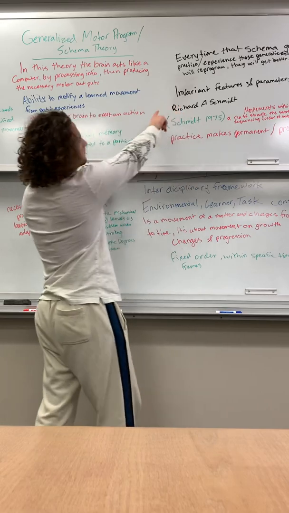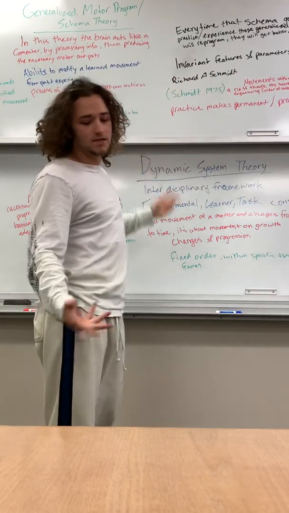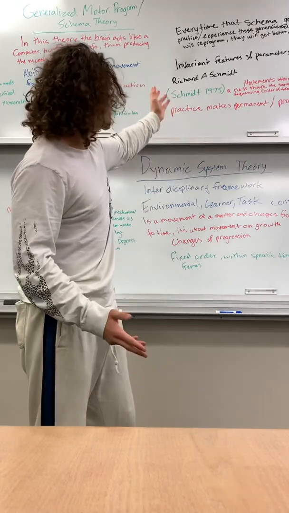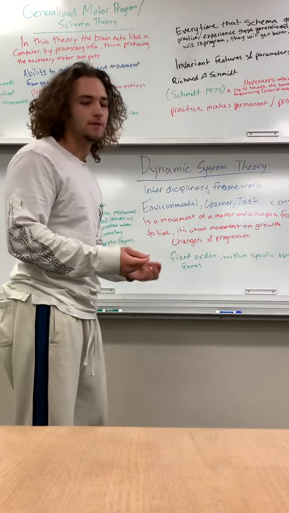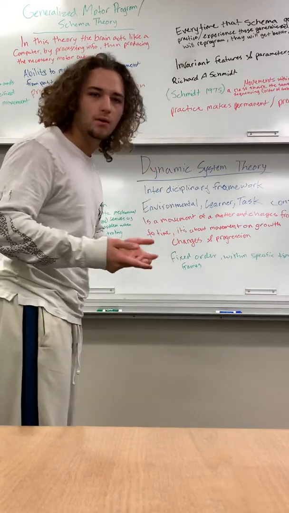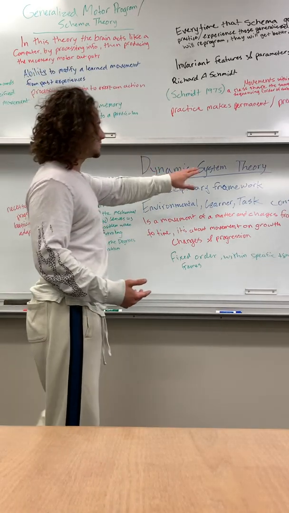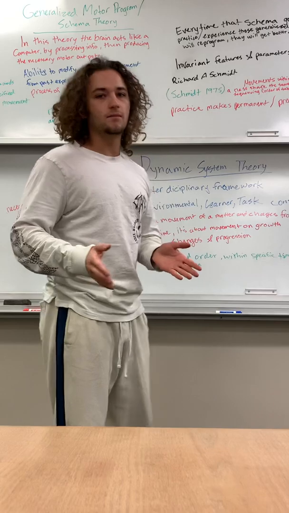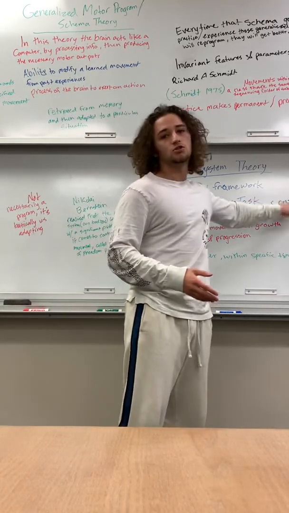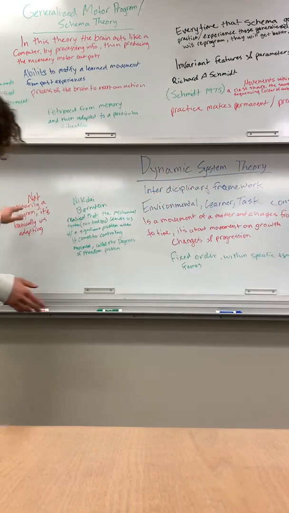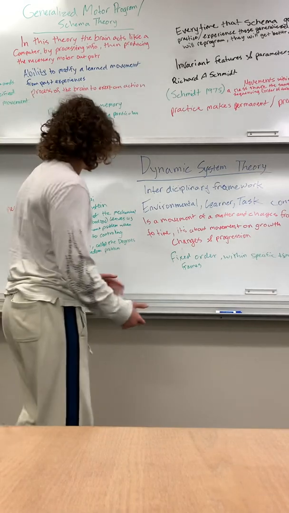And so we have those invariant features and parameters. Like I was saying, to kick the ball, those would be my invariant features, parameters for me to learn how to reshape my motor output and make it better and better every time. So now we have the dynamic system theory. This one's a little bit different because it's basically saying we have an environment, a learner, task, constraints. But these are not necessarily a program. It's basically us adapting, if that makes any sense.